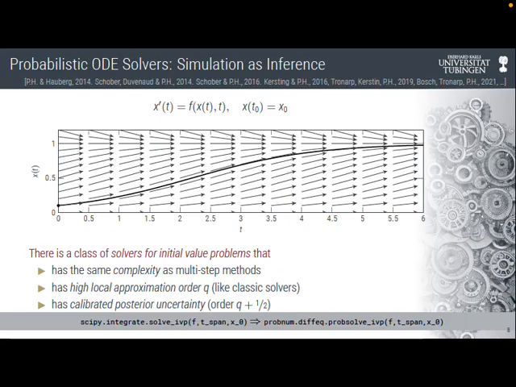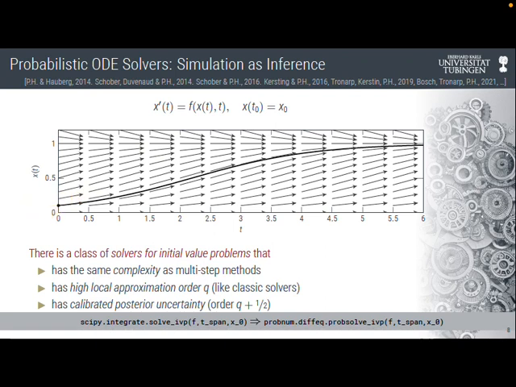So here is my machine learner's cartoon picture of how an ODE solver works for an initial value problem. Here is our initial value problem. There is some implicit equation that says there's an unknown curve x, which is this black line here, which we don't know yet. We would like to know what this curve is. We only know that its time derivative is given by a function that depends on itself, and that's a nonlinear function. This is this vector field here in the background, these arrows, and we know that the curve starts at some initial value over here at x0.